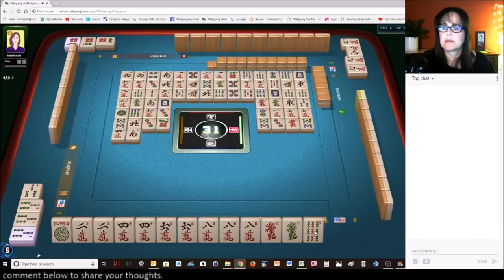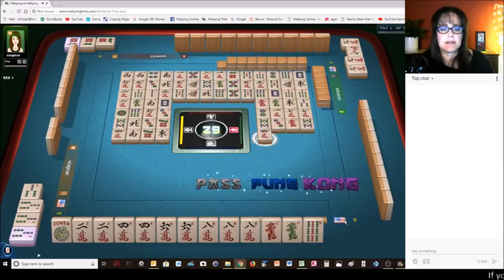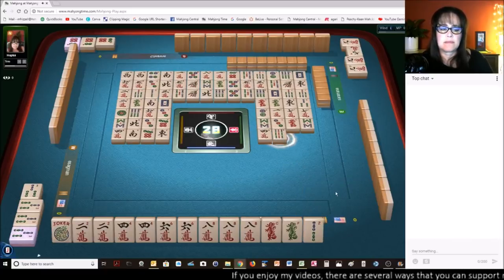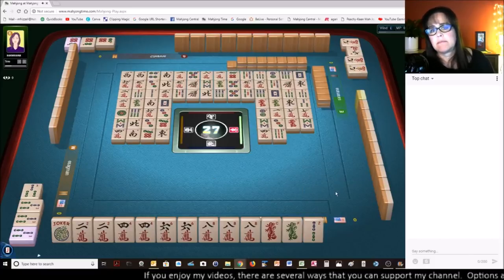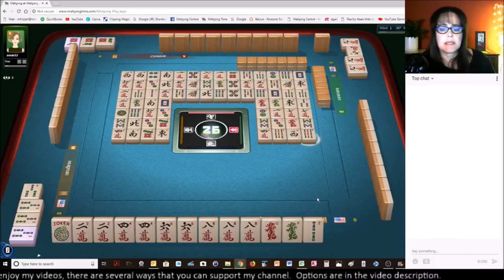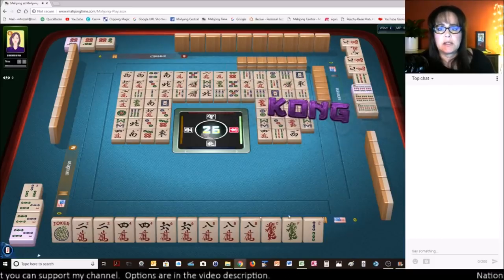South wind. Seven dots. If we can get flowers, we can switch to the first 2, 4, 6, 8 hand. East wind. Four characters. Yep. Nine bamboos. That's a pretty hand. West wind. Nine bamboos. That sixth dot is available over here, this joker. Kong. Ooh.